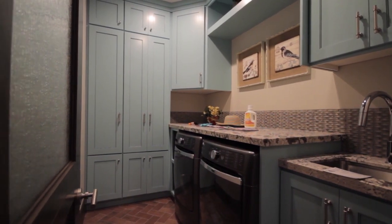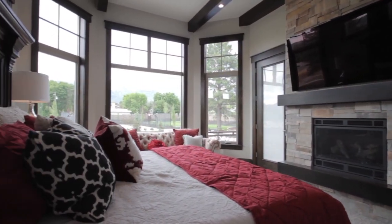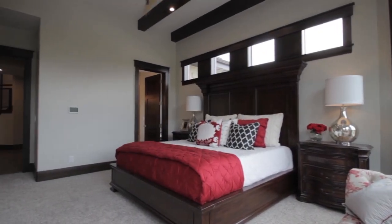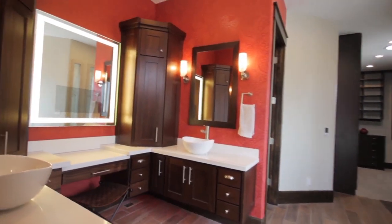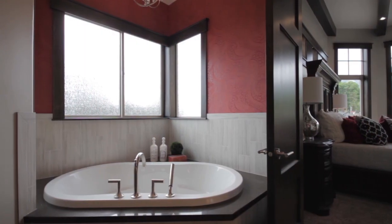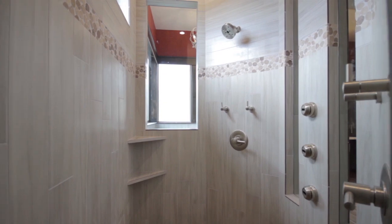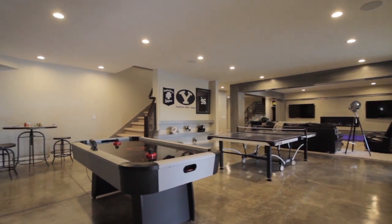This is the laundry and going into the master bedroom area, the master suite. Again, you'll see the very big, wide windows to overlook the backyard, and some faux beams to give some ceiling treatments. Coming into the master bathroom, this is a sapele wood that was used for the cabinetry. And what's a sapele wood? Sapele is a version of a mahogany type wood. People confuse it for a mahogany-based wood, and it's a very hard, very durable wood, and dark. That did not have a stain on it. Wow.